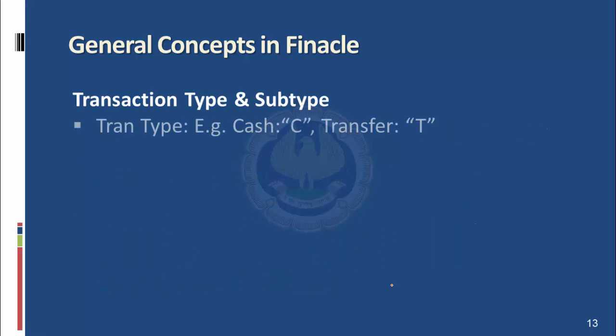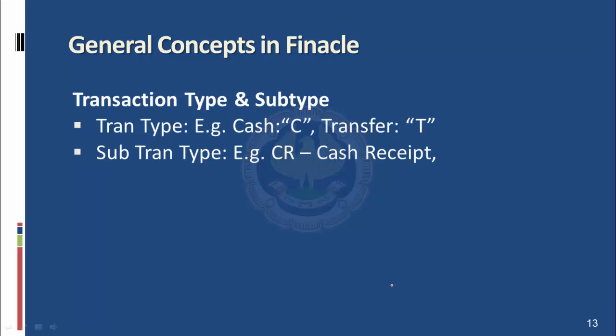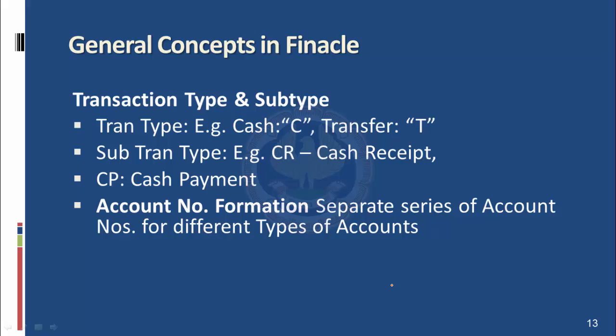The transaction types and subtypes. So it's not only the transaction ID, the transaction type also needs to be captured. That's nothing but cash and cash items, cash receipts, cash payments, then the account cash receipt and cash payments. This is similar to the Tally kind of environment, where for every voucher you have, is it a cash payment, is it a cash receipt or a bank receipt, bank payment, general voucher, and so on. In the same way, you have various transactions captured in detail through this classification.